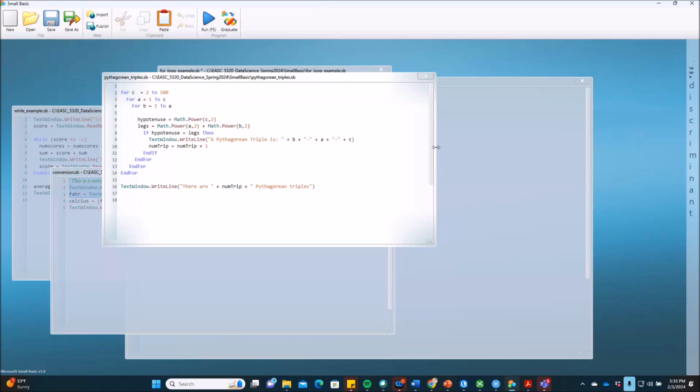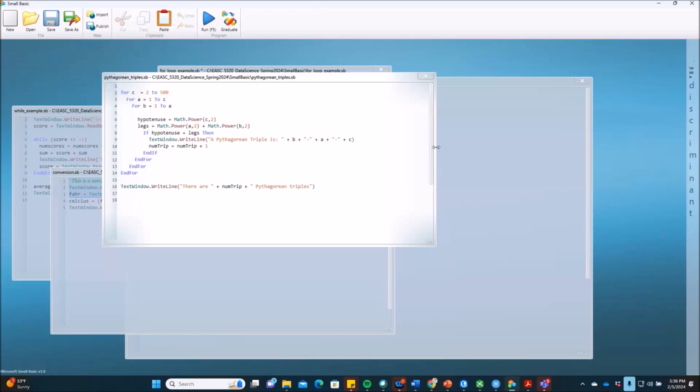That's okay. So we got Pythagorean triples. Those are whole numbers that satisfy a squared plus b squared equals c squared. I'm going to show this neat little program I wrote, and then maybe you can work backwards from it to get an idea. This has got some nested loops and all these weird things in there. You can see Pythagorean triples and we see powers. We raise things to powers.